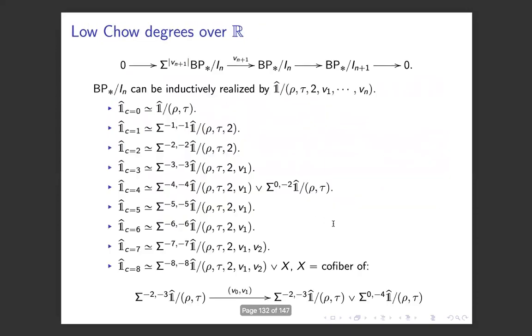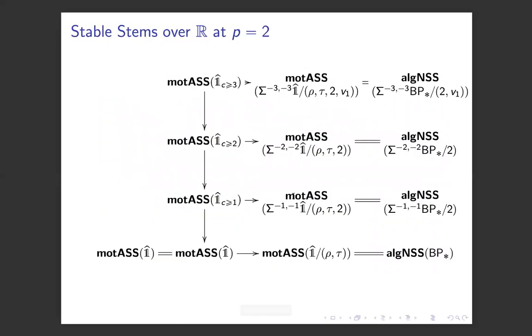And now we can actually realize this spectrum and have an explicit description of them as some modules over these C-tau analog objects. And then the point here is that the higher pieces are going to be decided by the Chow degrees, and they actually correspond to different BP star BP modules. And for each of them, we can run a computer program to compute in a reasonable range, and then we have many more players in the field that allow us to do naturality and in the end prove Adams differentials.